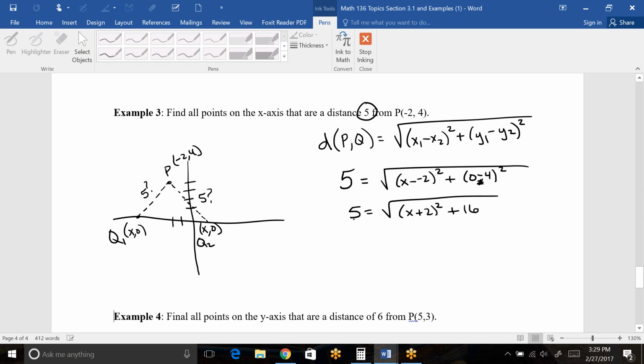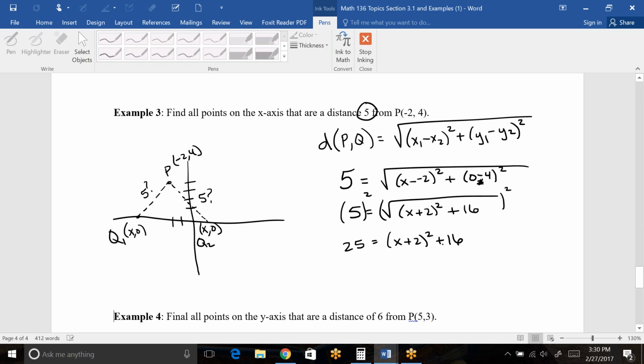16. Now, before trying to do a bunch of foiling out inside here, you can solve this a lot quicker if you get rid of the square root. So to get rid of the square root, I'm going to raise both sides to the second power. So this would be 25, and then because this is one big radical, that would all just cancel out and leave me with what's inside.